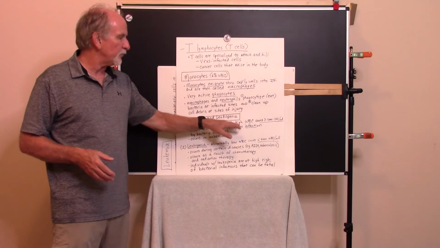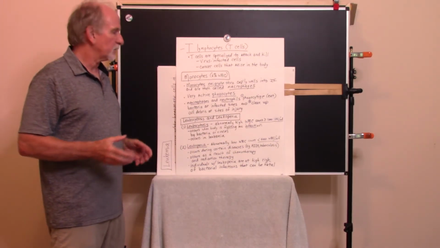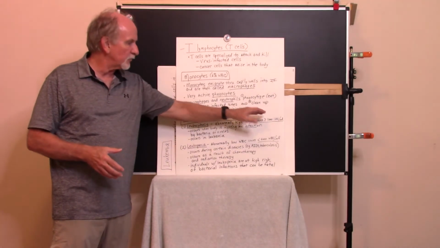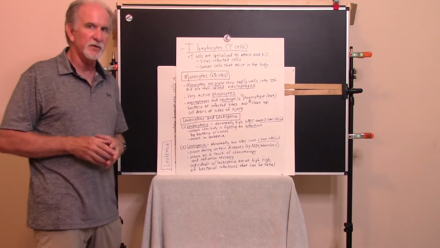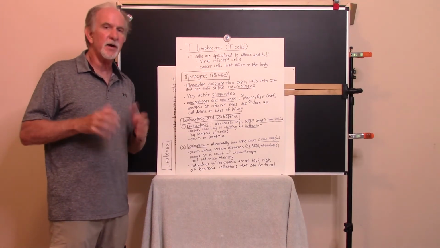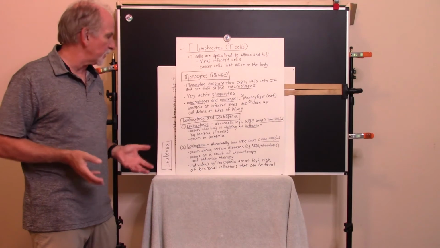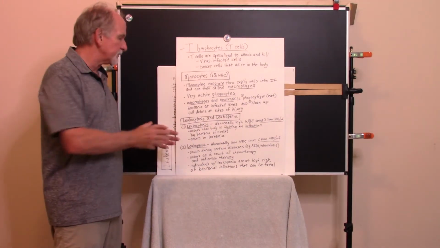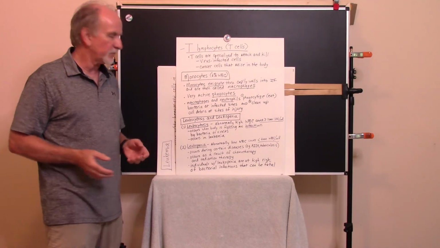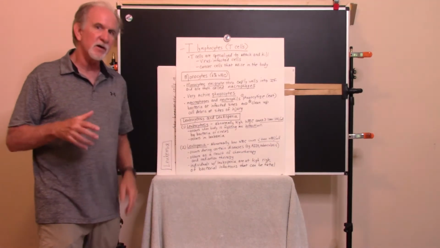Leukocytosis is an abnormally high white blood cell count, where the white cell count is greater than or equal to 11,000 white blood cells per microliter. That's super high. It means the body is making additional white cells beyond the normal range. And that's an indication that the body is fighting off some kind of infection. It's also a situation that occurs in leukemia that I'll talk about in just a second.